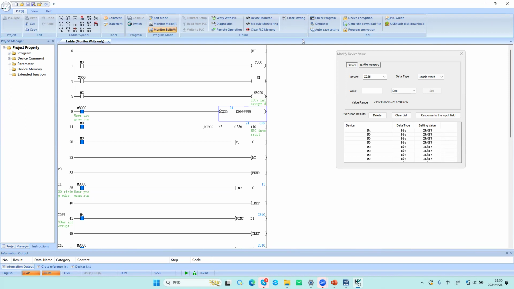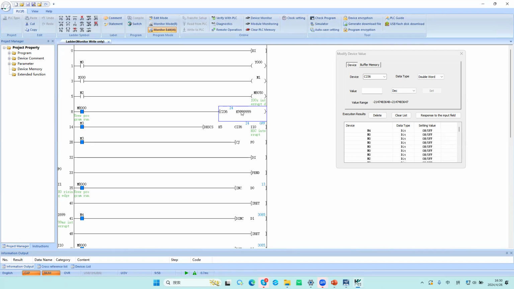So does anybody know what this counter is? I mean, when we use this counter, which X terminal should we connect: X0, X1, or X2? C236. X1, yes.